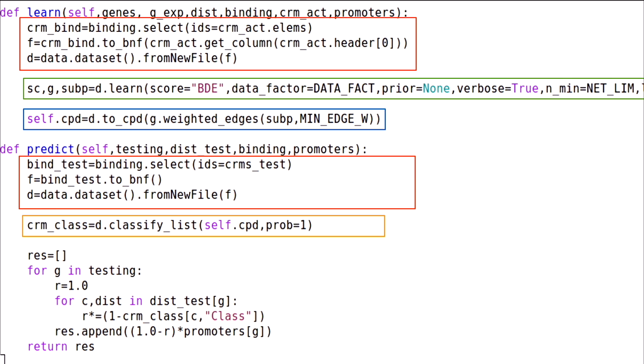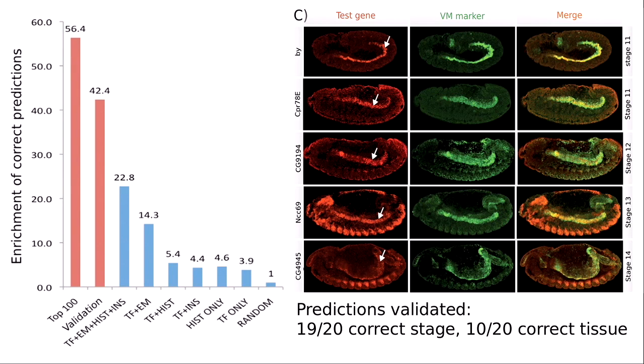It's a little bit long for even this screen invocation of this function, but it basically has all the parameters that's needed. And then you have the blue, which is basically saving the conditional probability distribution with some parameters. And then for prediction, you do the data set very similarly, and then you use classify list, and then you get a list of classifications. So that's relatively simple, I'd say, and it also helped us to make these predictions of gene expression.